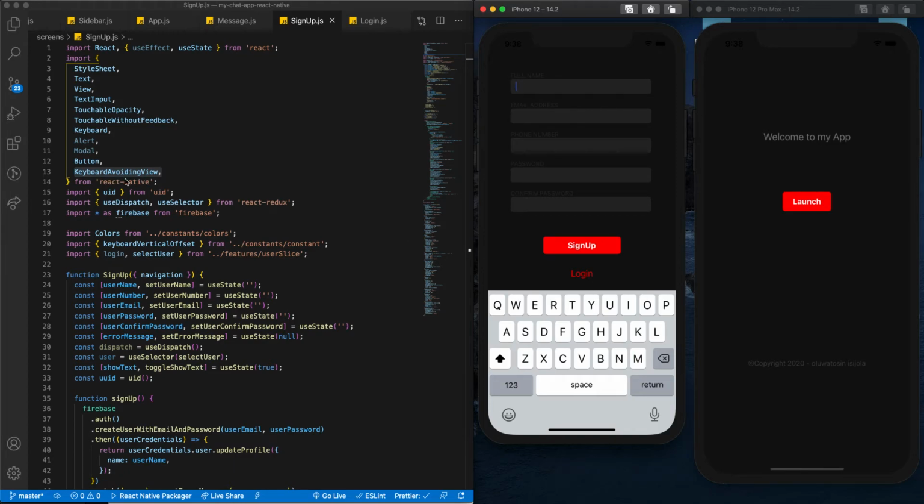With KeyboardAvoidingView, it helps you set the keyboard vertical offset in a way that it doesn't cover the content of the page. That's how I set up this functionality.